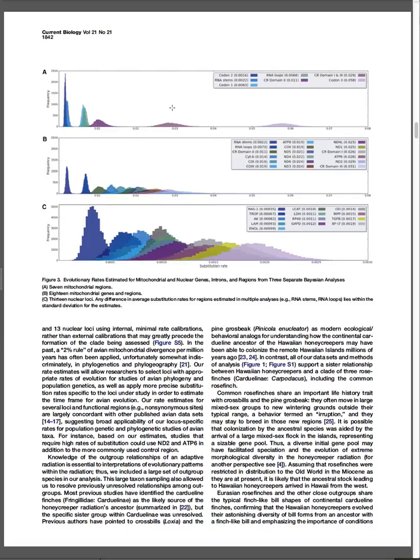So answer some questions for yourself. What are the fastest evolving sites? What are the slowest evolving sites? And then I want you to write out why you think those are faster or slower. And then the final question I want you to be thinking about when you're reading this is which of these figures shows a species tree analysis? And then thinking through that, what does that tell you about the different trees in the paper and the different types of signals that you're seeing?